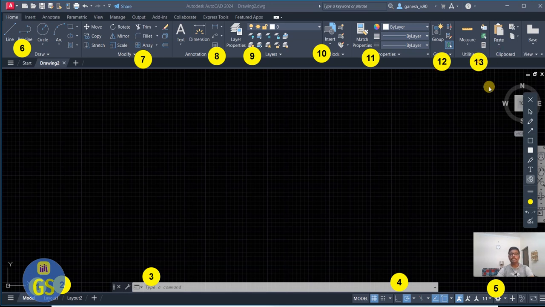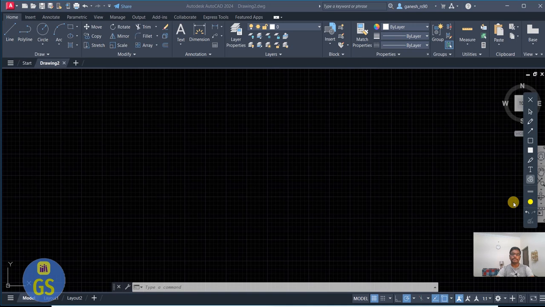Then certain utility tools are there. So what are these utility tools? Like revision clouds, or if you want to go for some point styles, we have these utilities. And next you have clipboards and view options. So you can modify the different types of views and use copy and paste commands with these clipboard tools. Right, so these are the notable things for getting a first understanding of the overview of AutoCAD.